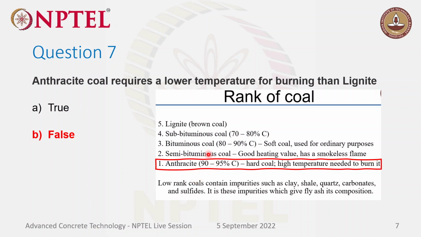So these impurities make up the composition of the coal. If it is only going to be anthracite, then we'll have very little ash remaining, and mostly the sub-bituminous coal range will have more impurities like clay. Then only we'll have reactive alumina as well as reactive silica once it is burnt. So we'll have very little ash content if we burn anthracite compared to lignite and sub-bituminous coal. So these impurities make up the composition of the fly ash that ends up in the thermal power plants.